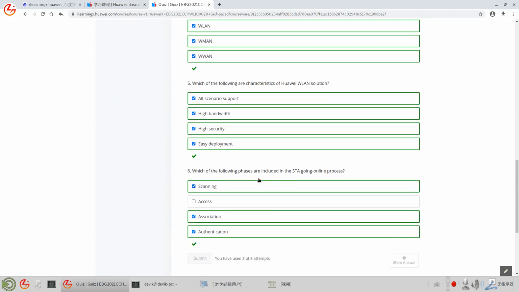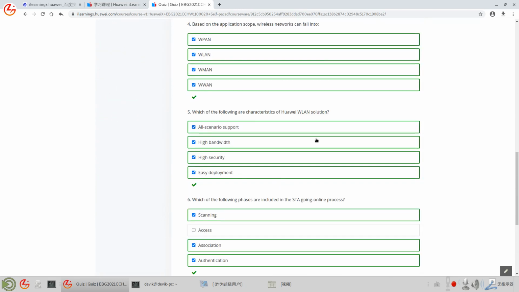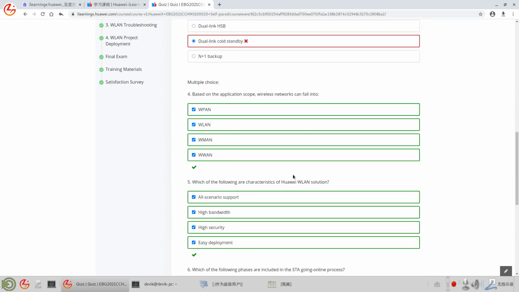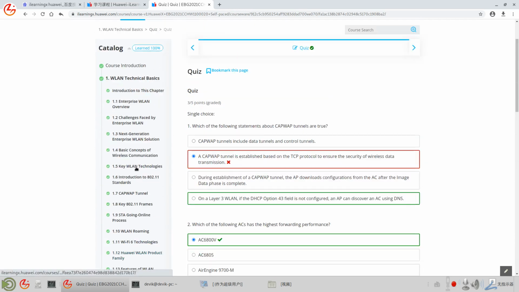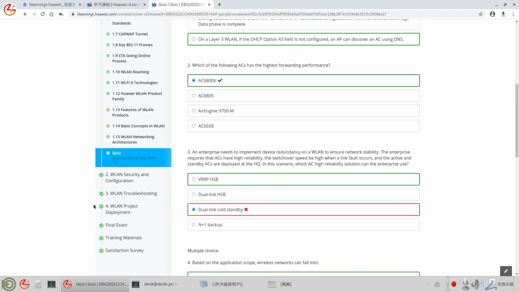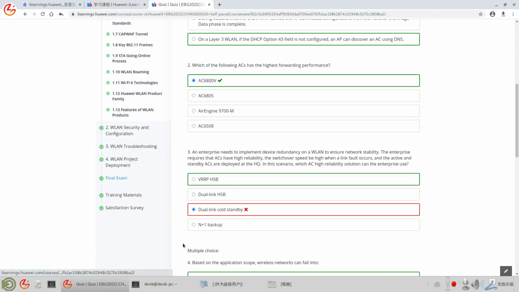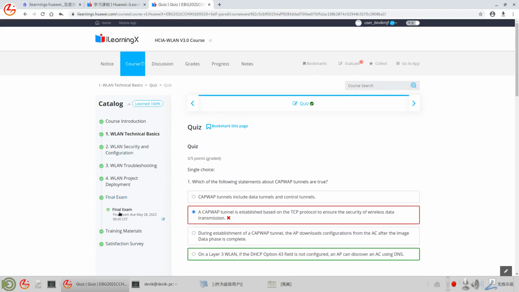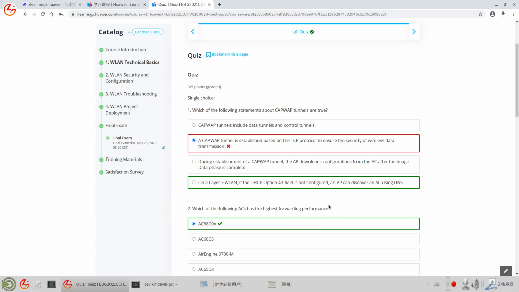Normally, you need to pass the quizzes with at least 50% of the total. Otherwise, you won't get the certificate, even if you finish the final exam here. But don't worry, it's easy, and there are 3 attempts.